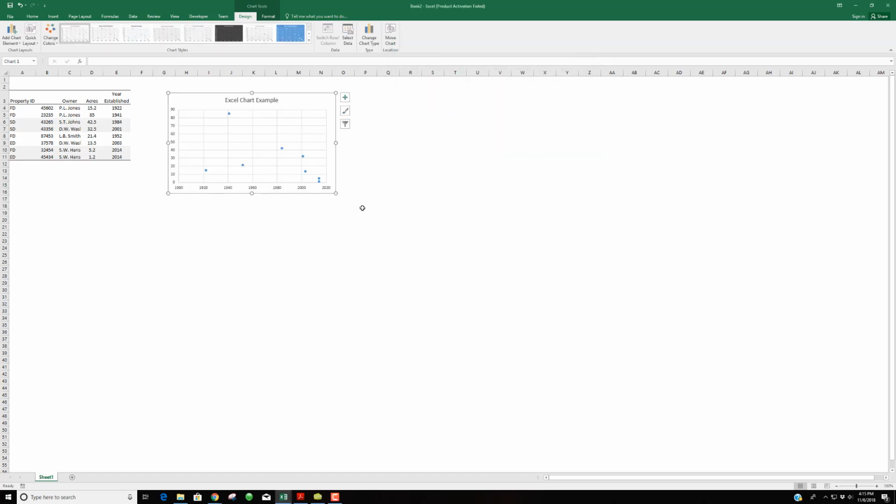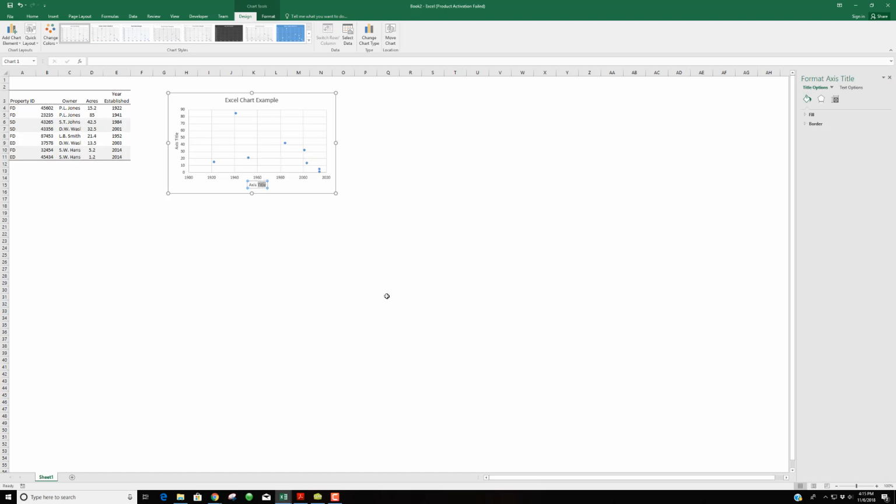Now, anytime you work math, you include the units that you worked from, and the same is true with charts. So you're going to always want to come in and say, let's add axes titles. And inside your axes titles, you're going to want to explain the units of what you've created. So in this case, I'm going to say years, and maybe I'll even call it time and say it's in years, but I think years will be sufficient. And then this one I'm going to show as being acres.